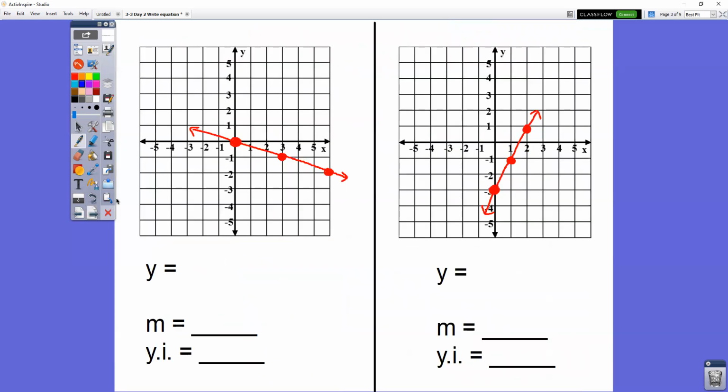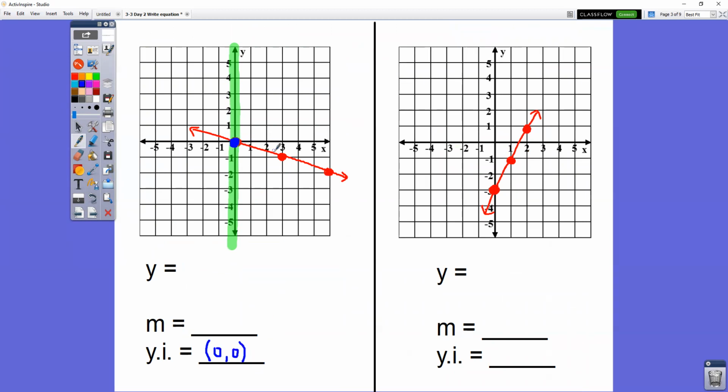Let's take a look at the next one. All of these are done the same exact way until we get to the special examples later on. So again, the first thing that I would find is your y-intercept. There's our y-intercept. There's our y-axis. Our y-intercept is where the line crosses the y-axis. This one crosses at 0, 0.